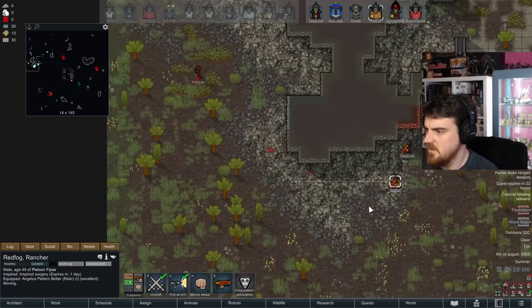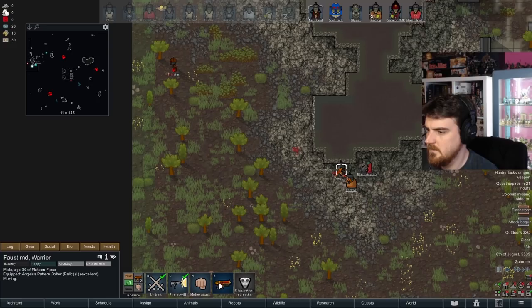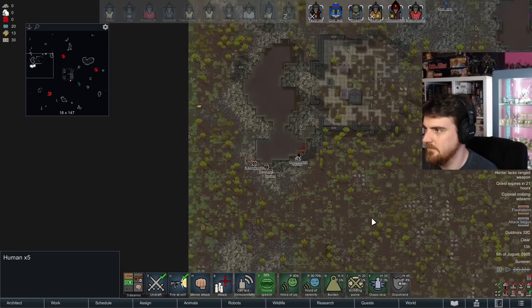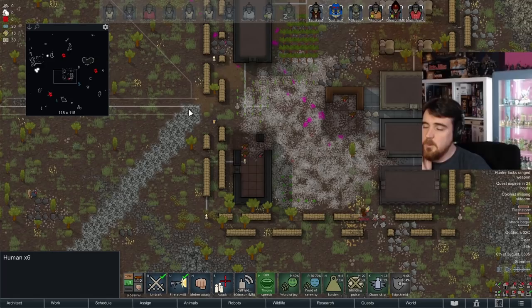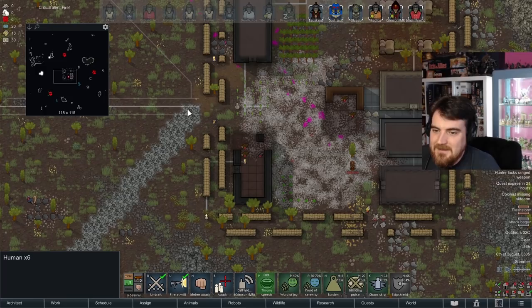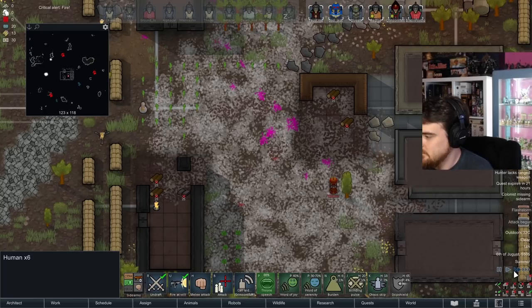Come on. Get him. Get him. Oh, he got away. Okay. Oh, there's still a human here. Jump pack. No, I forgot to re-equip the jump pack. He's not wearing it. That's annoying. It's all right. We'll take this guy's seed instead. Although he's not going to have any, is he?